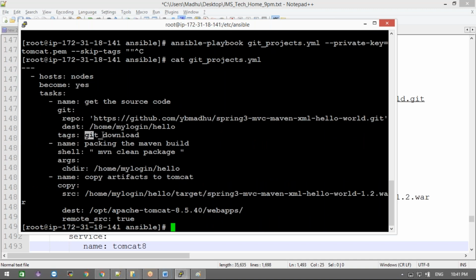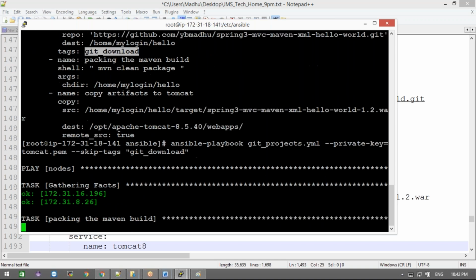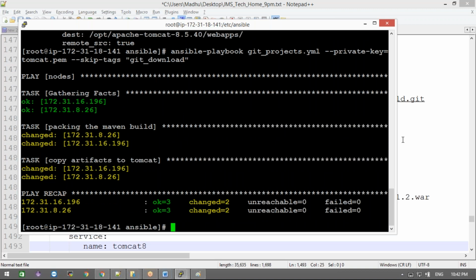That's why we are using the git download tag, and we can skip it now. You can skip that step because the project is already there. That's why it's not downloading again, so I skipped that task. Now it will be installed.